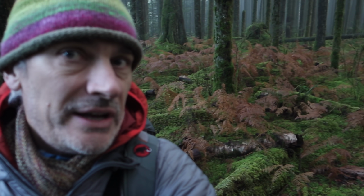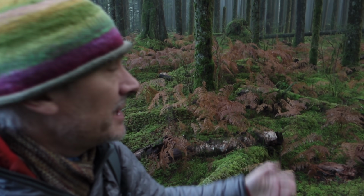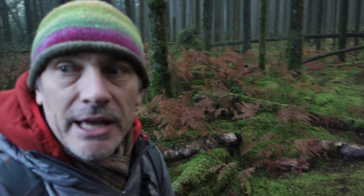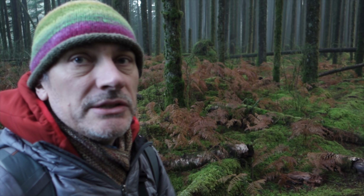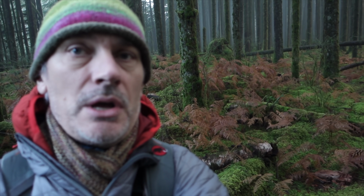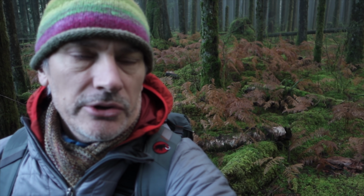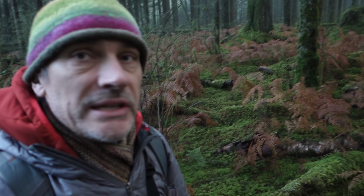So I'm going to see if I can find something a little bit different than that image. It is difficult in here because again there's no real center of interest, so you have to find something to draw people in. So that's the challenge today. And if I have time, I might go down to the mossy trees again and see if I can find something in there, because the ferns haven't been flattened yet by the snow. We haven't had any snow in this area yet, so the ferns are still looking half decent, the sword ferns anyway. Right, let's see what I can find in here.